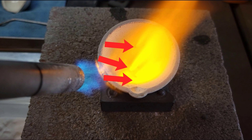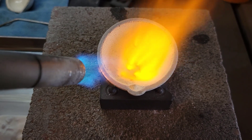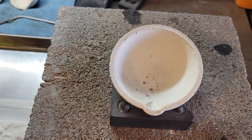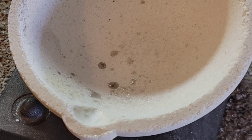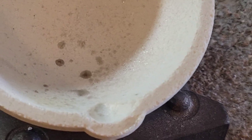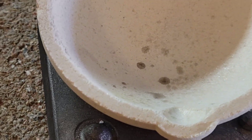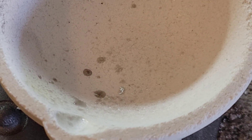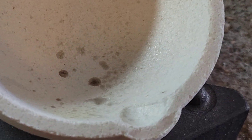These spots that you see right here are areas where there's a little bit too much borax — I'll come back to that in just a second. If we continue to just torch this, those will melt down or burn off as we continue. You do want to get all those burned off before you quit your process. If you end up with some of these at the end it's fine, but ultimately you do want to try to burn most of those spots off. You don't want any thicker areas — you want everything to be about the same thickness as far as the glaze goes when you're done.